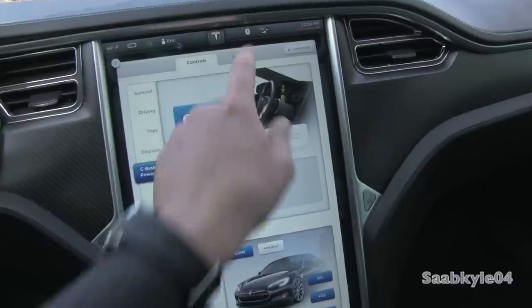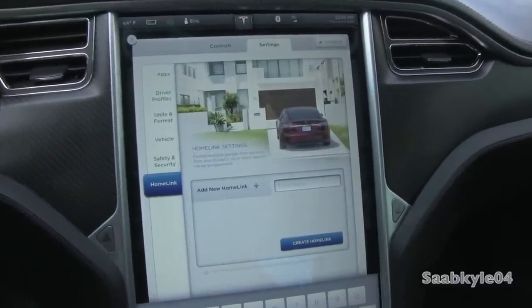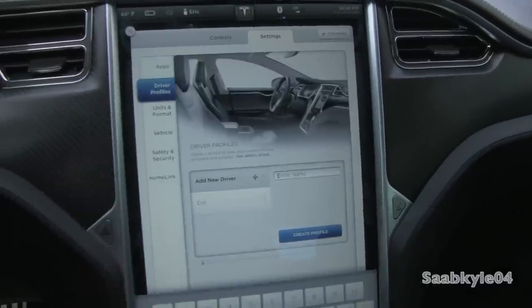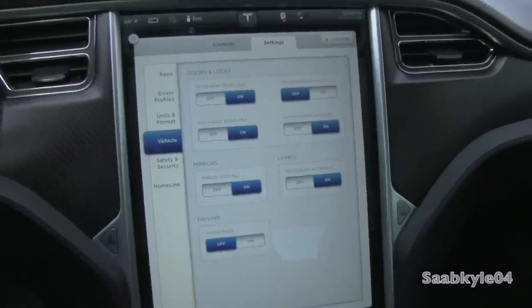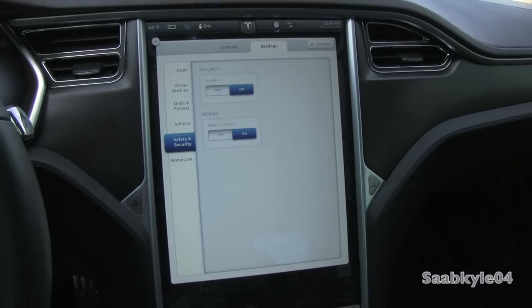Up top, in the settings tab, are all of your customizable personal options. So your garage home link, loading up apps and syncing smartphones, driver profile and memory settings, units, vehicle options, safety and security, pretty much standard systems.